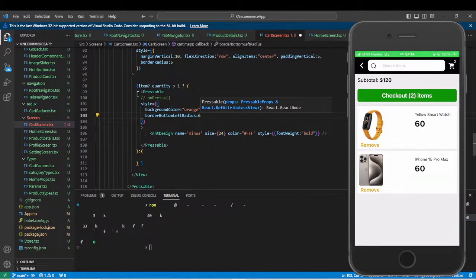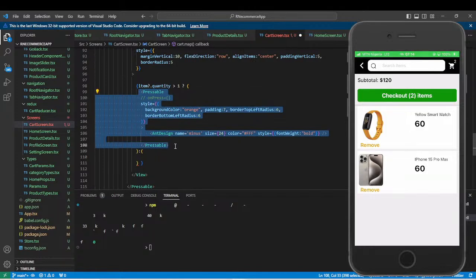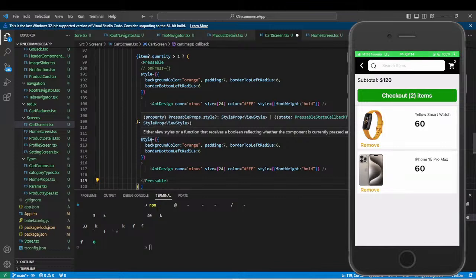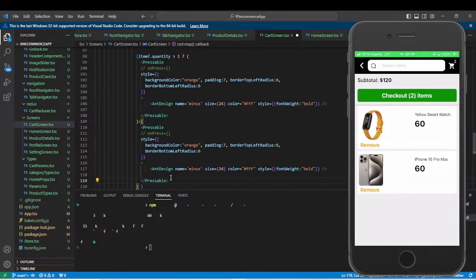So we'll just copy the same thing here and paste it here, and inside here, instead of minus, we are going to give it, let's say there's what we call delete. So we'll give it delete icon.